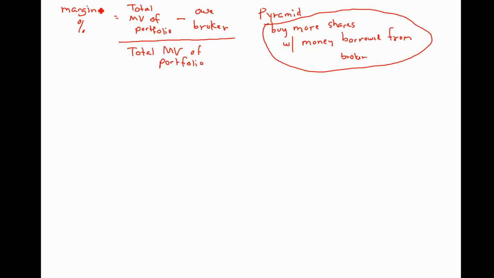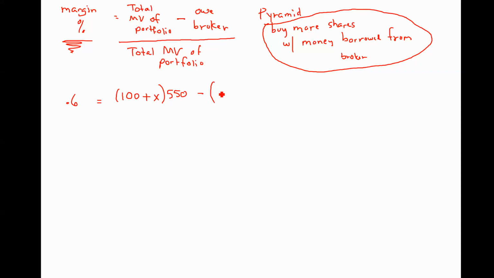Sometimes when I use this equation, I'll be solving for the margin percentage. Sometimes I will be inputting a margin percentage and solving for something else. And that's the case with the pyramid example. With the pyramid example, I know I'm striving for a margin of 60%. The total market value of my portfolio in my one stock world of Apple: right now I own 100 shares, but I'm going to be buying some more, and I just don't know yet how many more, so I'm going to call that X. But I do know they'll all be worth $550.